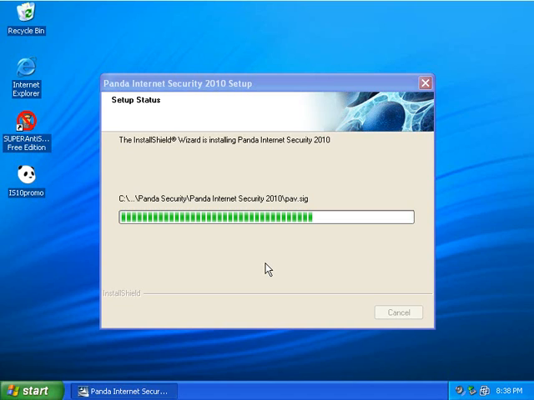In some of the recent tests, Panda came out as having a pretty high detection rate. It ranked as one of the tops in a few tests I saw. But again, when I tried it before, it was okay. I didn't find it to be spectacular. But we'll see how it goes today.